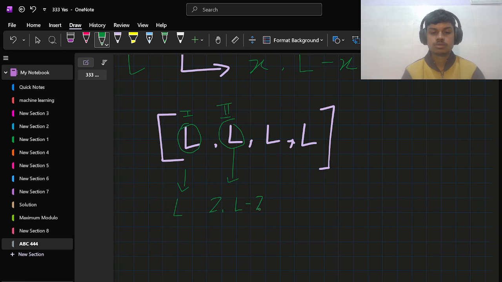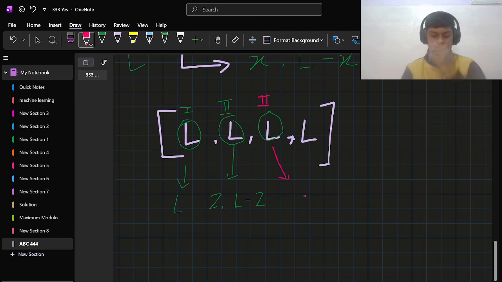Suppose here I also perform operation 2, taking one length as, let's say, 3 and the other part as L minus 3.